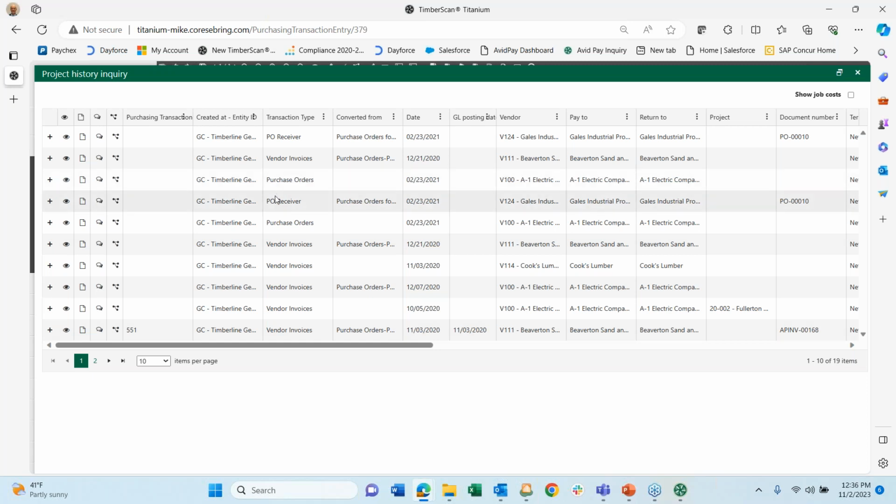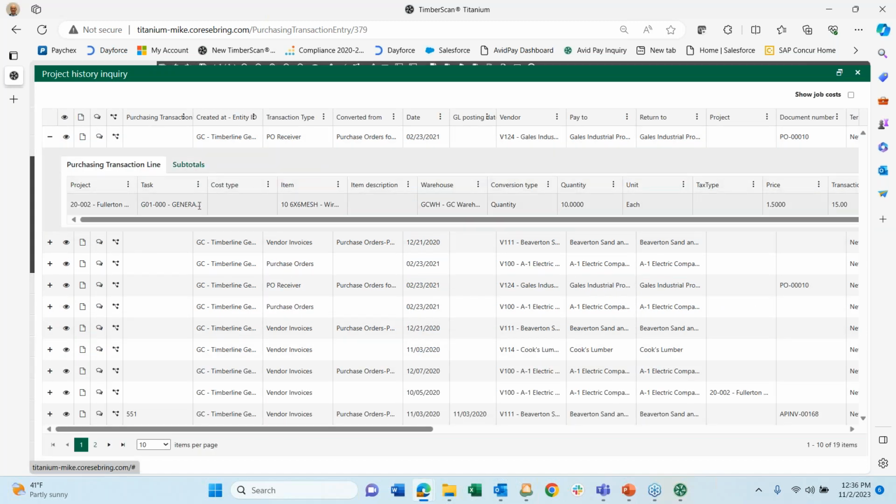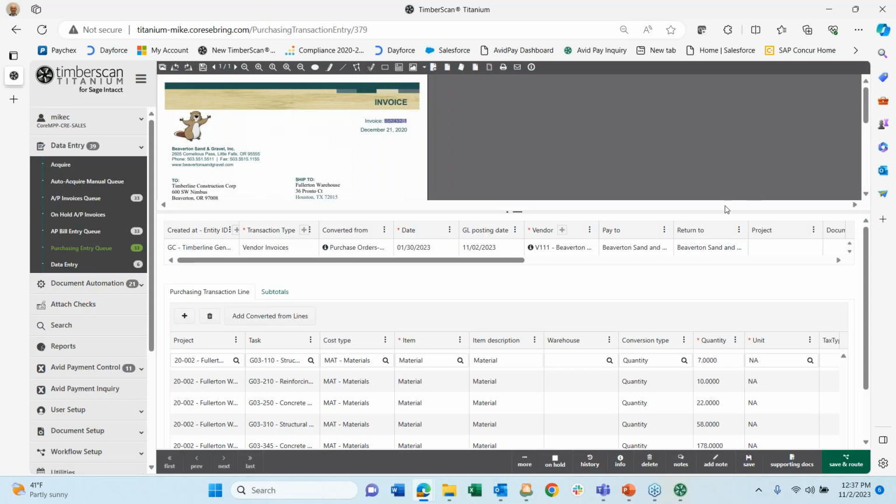And I can just go ahead and pull this up. Again, sort, group, do whatever I need to do. It shows me all the vendors that have been associated with this particular project. And again, when you hit the plus sign, I would actually go down to the point of seeing how that particular line was processed and coded and so on. So there's just a wealth of data and information that's literally available to me at my fingertips right here on the AP invoice entry screen.